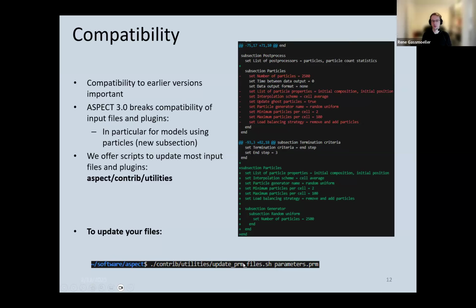And if you execute that script on an existing parameter file, most of the parameters will be updated to the new version. We couldn't make it work for every change that we did, but many parameter files just work after running that script. In some edge cases, you might have to manually change a few things, but the bulk of the changes should be updated by that update script.